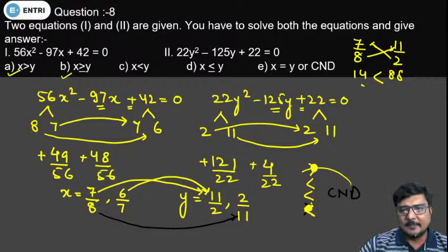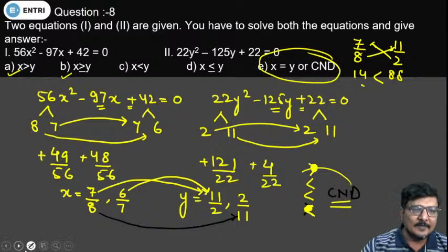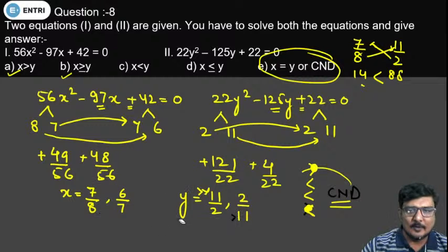Okay. One number will be greater and one number will be less. This answer will be C and D. Got my point? Answer will be C and D. Clear to everyone? Should I compare one more time? Because most of the students have given the wrong answer.